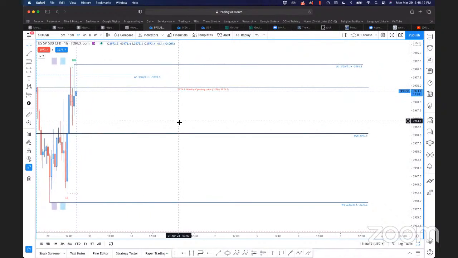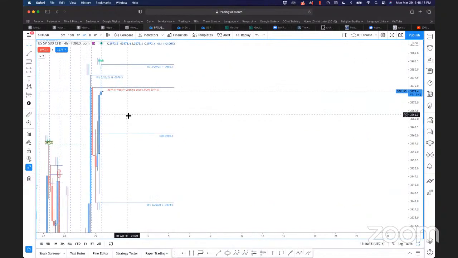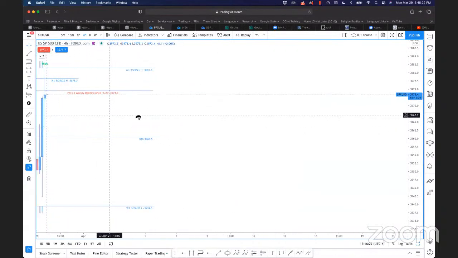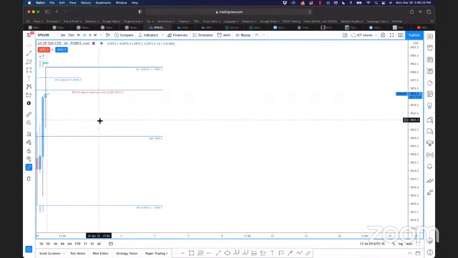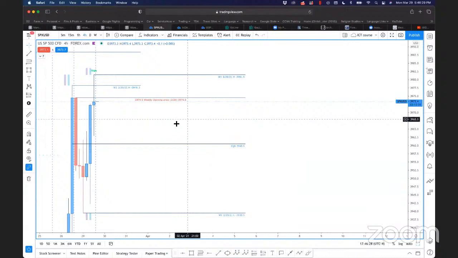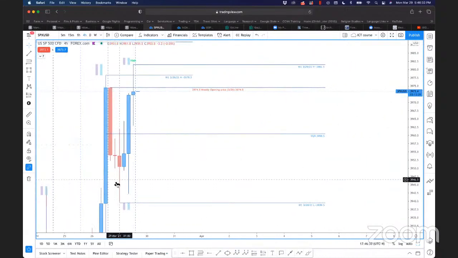I mainly trade during New York session. So I'm looking at 3 candles in particular, right? So when I open up my chart, I look at the daily, see what's going on, and then I look at 3 candles in particular. And that is the 1, the 5, and the 9. Those candles are the candles that I mainly take most of my trades off of.